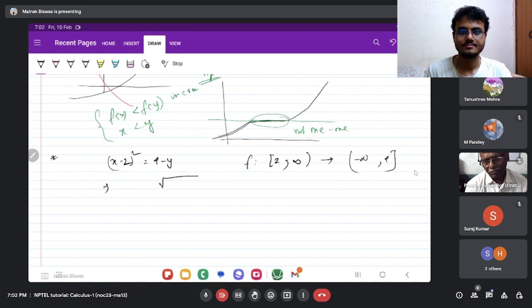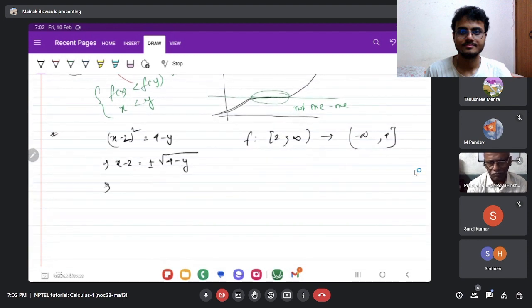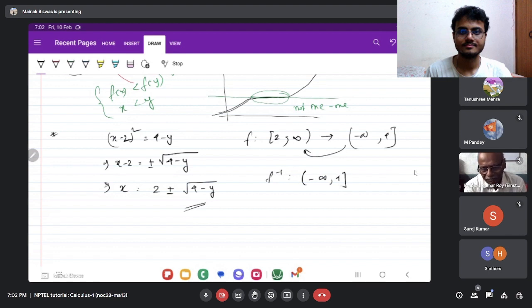Similarly, I'll take the root over 4 minus y. This will become x minus 2 is equal to plus minus root of this. So this becomes x equal to 2 plus minus root of 4 minus y. Now you see, values your function can take have to be from 2 to infinity, right? So the inverse function cannot give you. So your f inverse has to be between, this is what the algebra is telling you, but the inverse function has to be between minus infinity to 4, to 2 to infinity, right?